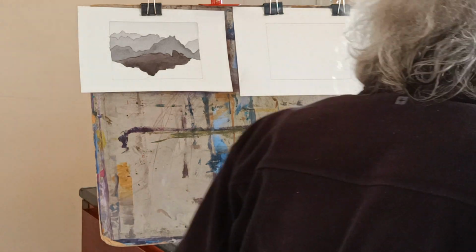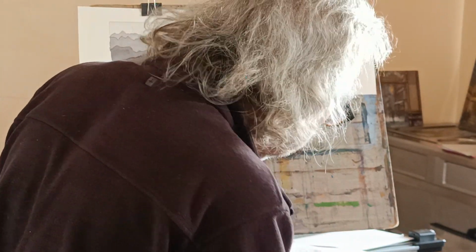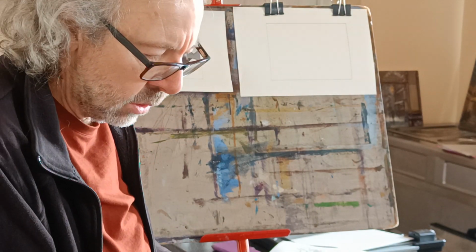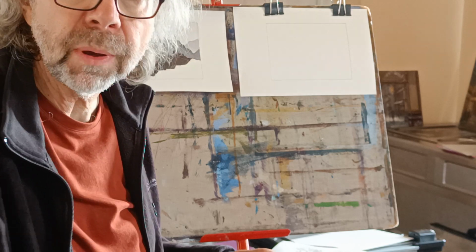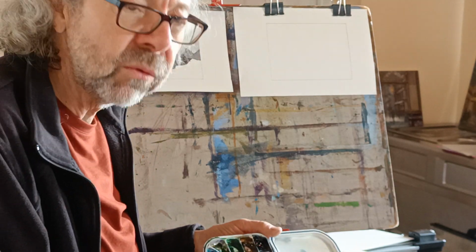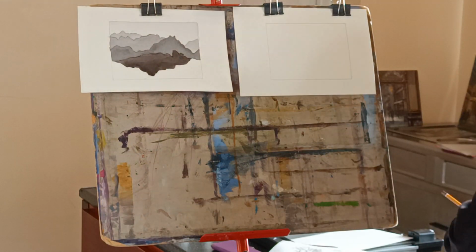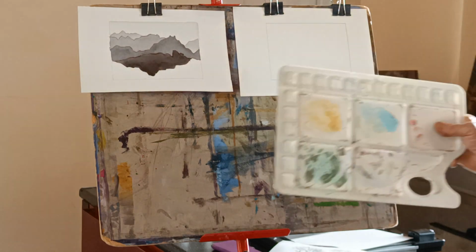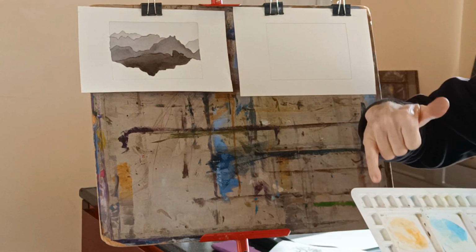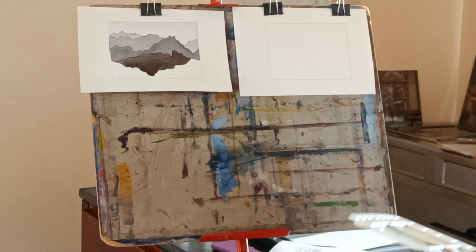to start. Paper palettes, you can get all sorts of palettes. This one, I can just squeeze the paint out here, and it actually has a seal on, so that keeps the paint damp for next time. So that's quite a nice palette. I think this was maybe 12 or 15 pounds. This one is probably 3 or 4 pounds, and you've got loads of space to mix, and then you can paint your tube colours out here, so that's a good one.